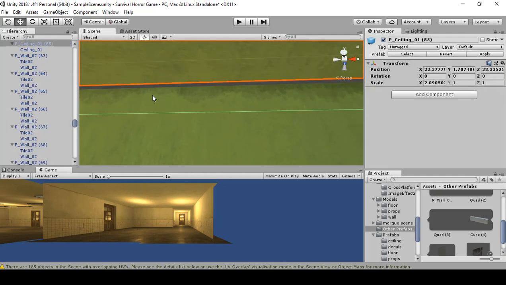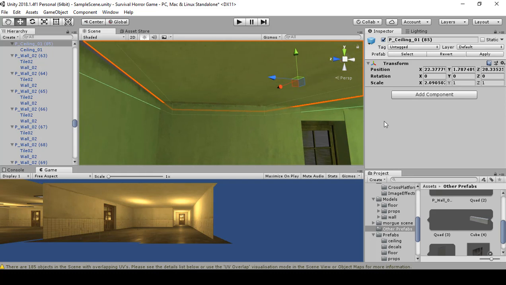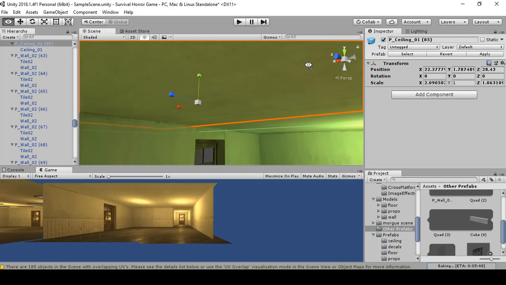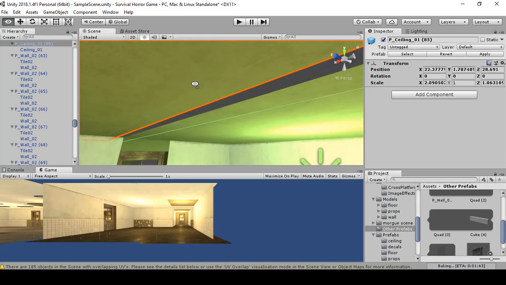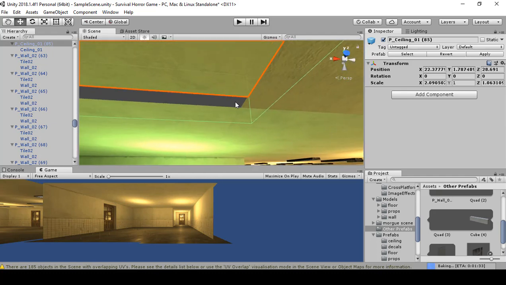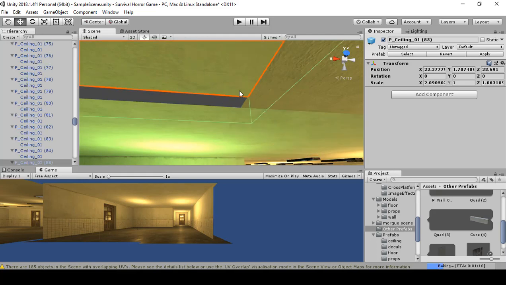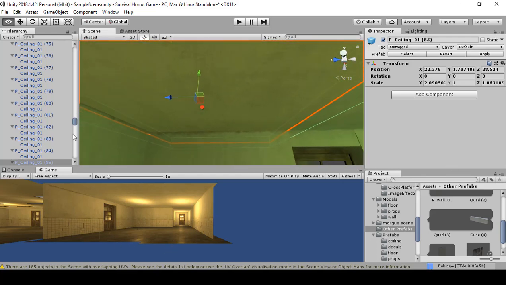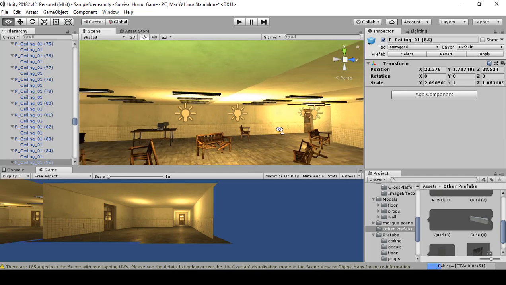Let me straighten this out by increasing the scale and moving this forward, to cover that up, so I don't see anything coming out.